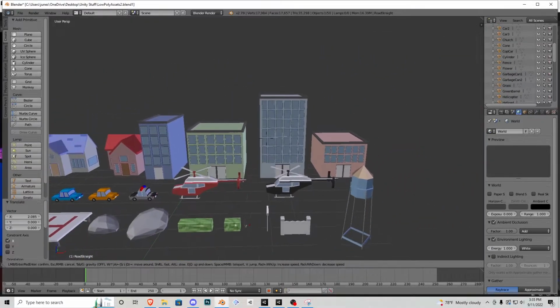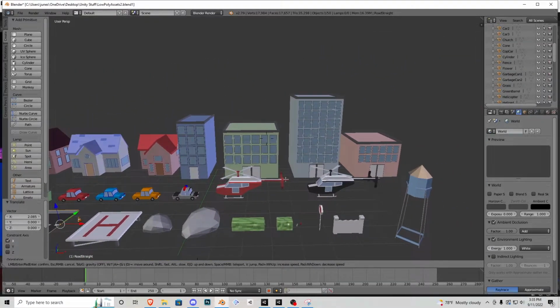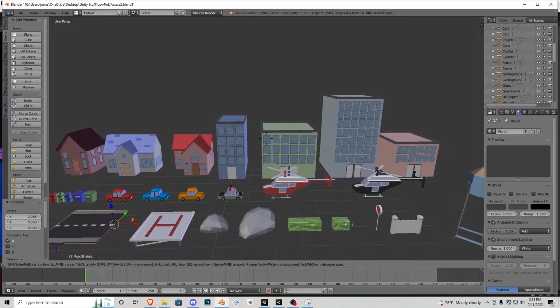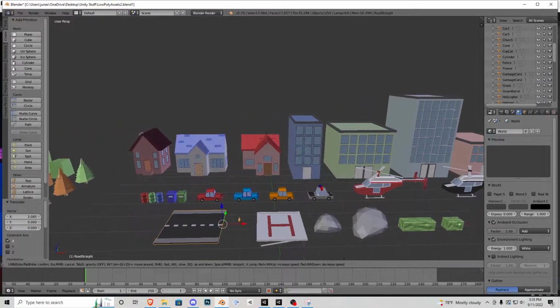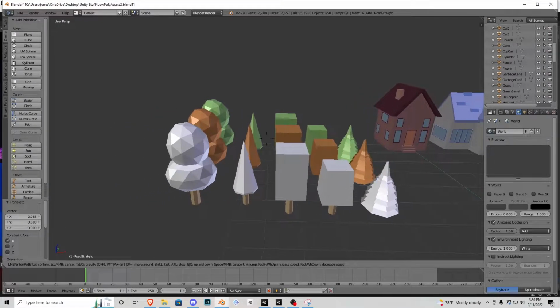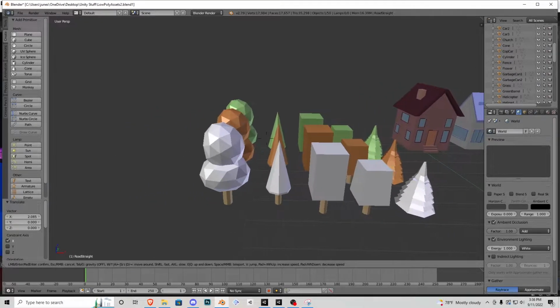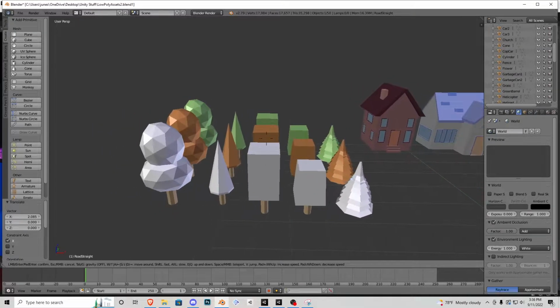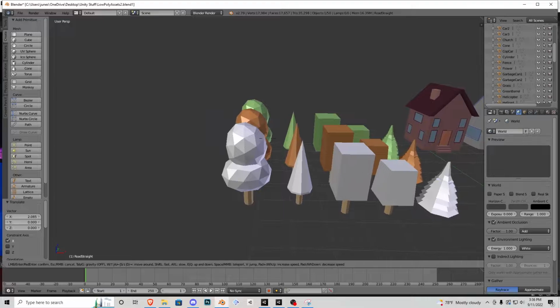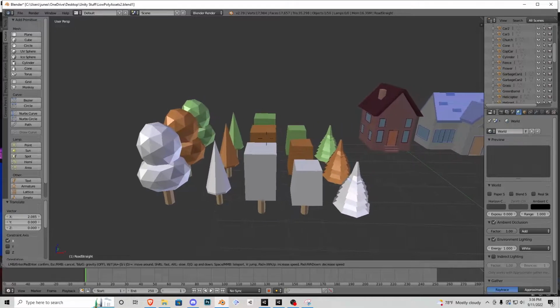We have some city buildings, very generic colors. They can be swapped up. We have four, you know, kind of skyscraper-ish type places. And then we have three normal houses there on the left. Looking at the trees, I have a white, orange, and a green. This is kind of for fall, winter, spring. It's like every season. And they're very simple models, but we'll get to how to make them a little bit better in a second here.